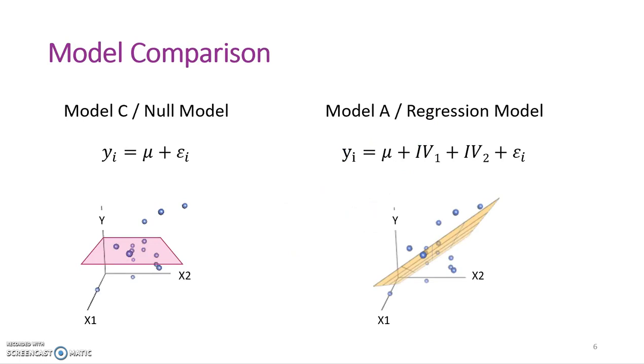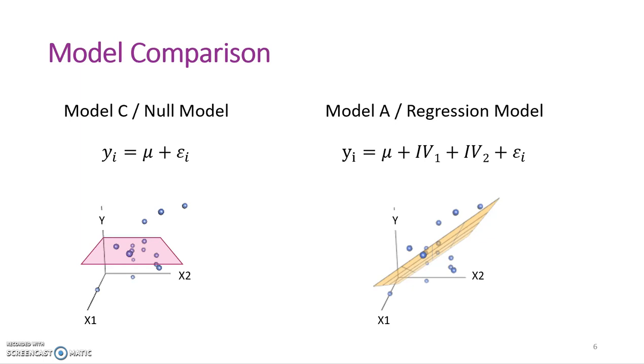Now, the two models that we will be comparing, the null hypothesis and alternative hypothesis models, are as follows. The null model is that there is essentially no relation between either of the predictors and the outcome. On a plot, that would look like a flat surface for the regression plane. The regression plane would have no tilt to it whatsoever. And that's the plot on the left.